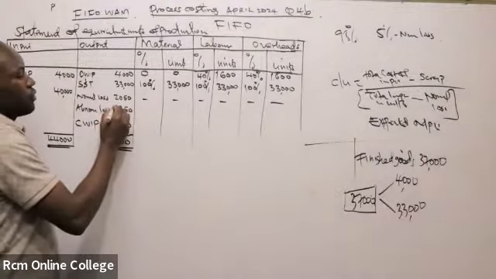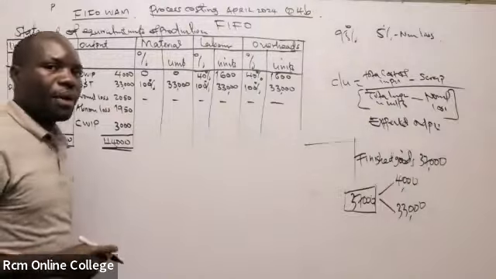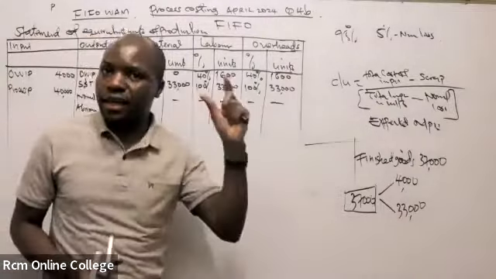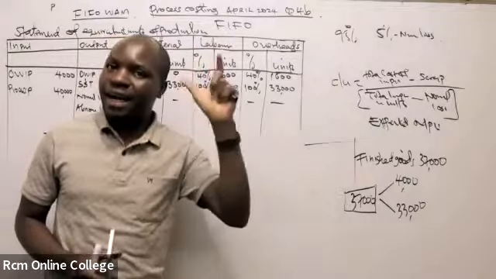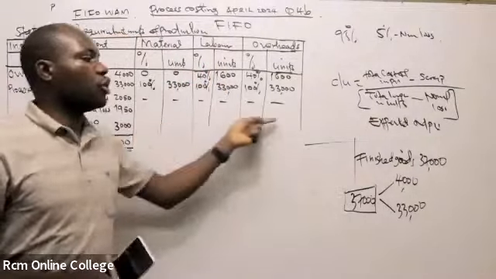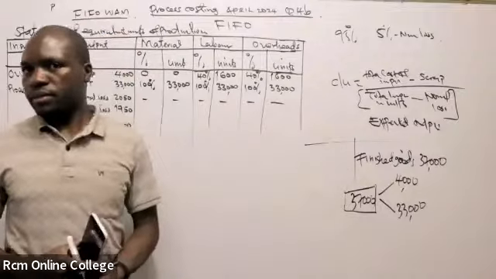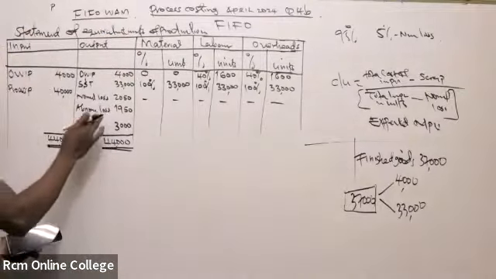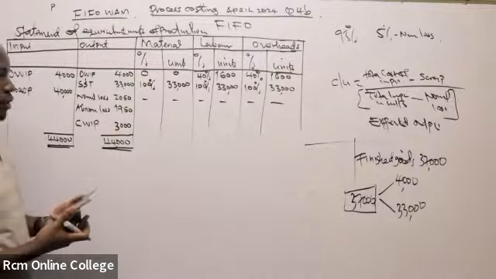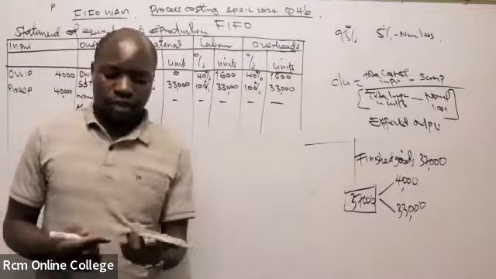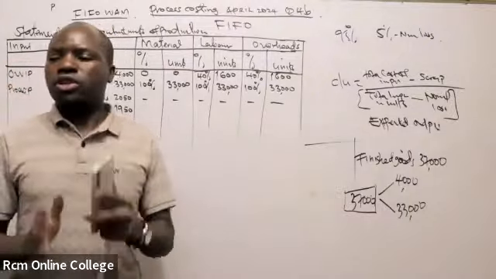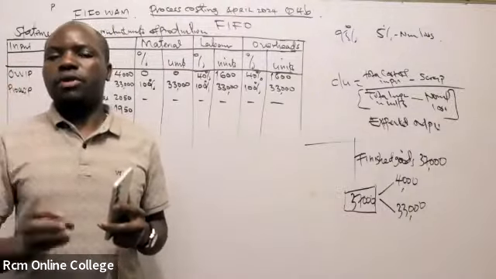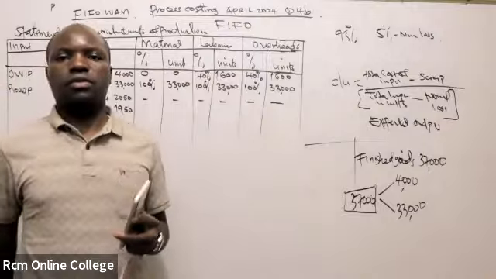Abnormal loss will form part of product cost. We add it. Abnormal gain will be deducted when you get to equivalent units. So let's come to the abnormal loss. Abnormal loss is part of the scrapped units, so we'll use the percentage of completion given there. What if you are not given percentage of completion for the abnormal loss?